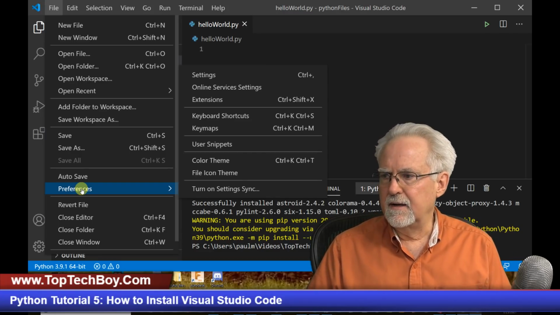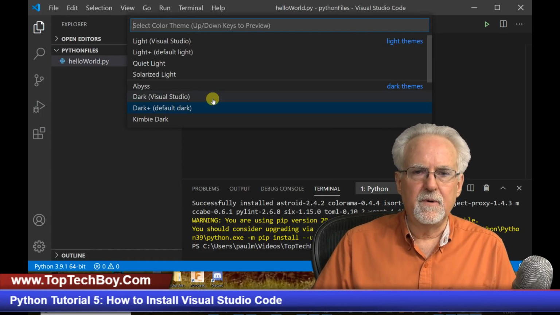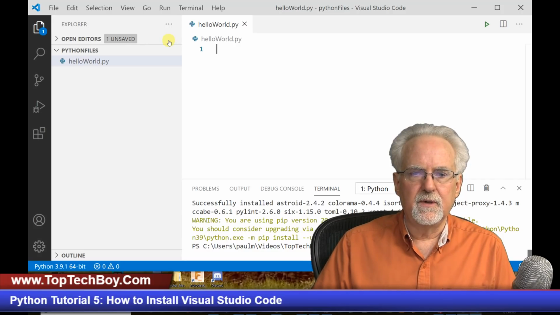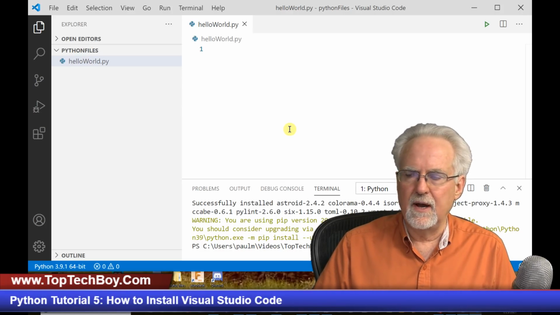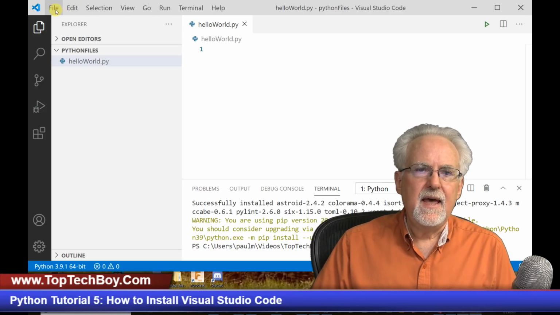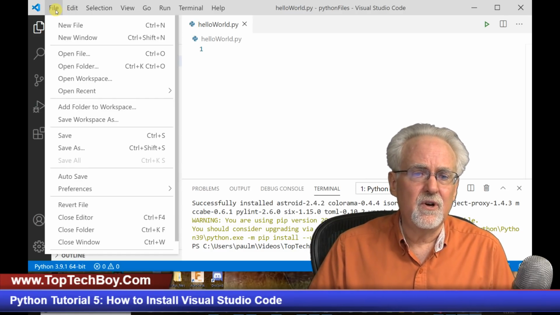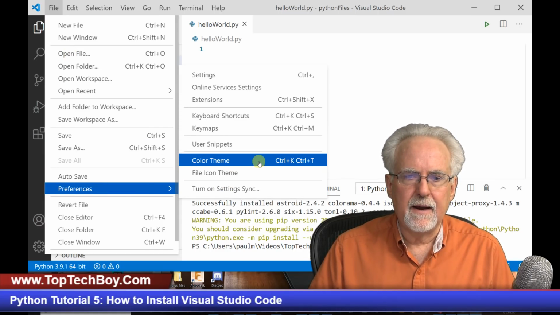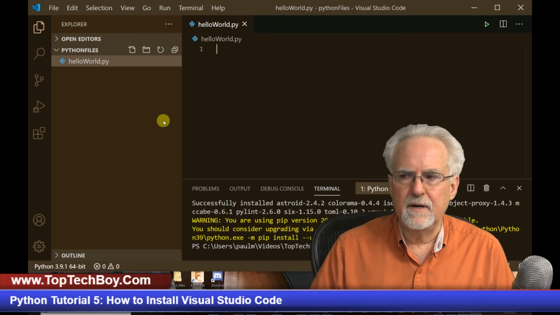So we're under File, under Preferences, and you can change your color theme, okay? So if you like a light theme, you can come up to Visual Studio Light, and then you've got a white background with black text. I've gone back and forth, but my audience has kind of told me over the years that they prefer the dark background. So I'm going to go to Visual Studio. Let's try Kimbie Dark.